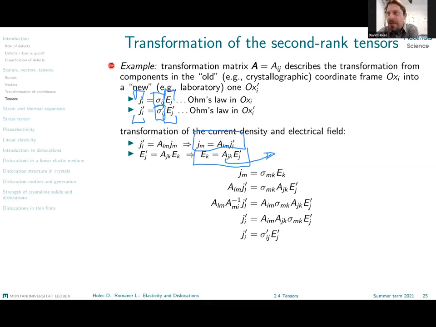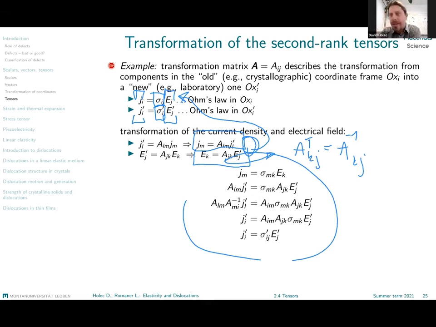Consider here, this is actually the A_KJ transposed, which is A minus 1 KJ for the Cartesian coordinate system transformations, right? Good. Now we enter these two expressions into the first expression, into the Ohm's law in the unprimed coordinate system. And we work out with these equations. So we are trying now to express the primed flux and primed electric field using the unprimed conductivity. We know also from this second line that when we come finally to this expression, that this factor of proportionality is the conductivity expressed in the primed coordinate system.